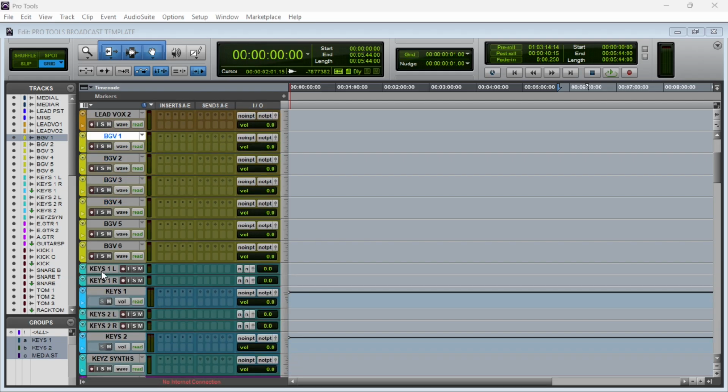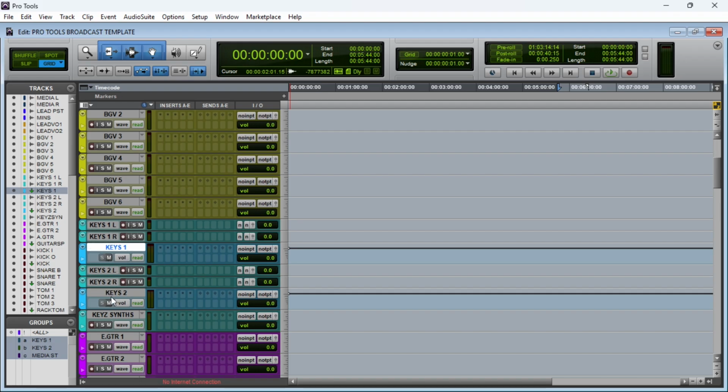The next thing I created is the keys. For keys, I have left and right. Most of the time my keys are always in stereo. I would advise you to do that also. So I have a mono cable from the left and right of the keyboard into a DI box. Then the XLR cable takes it to the channels. This is then grouped into an auxiliary channel. This is now an aux, a sub, combining these two into one. The same thing for the second keys also.